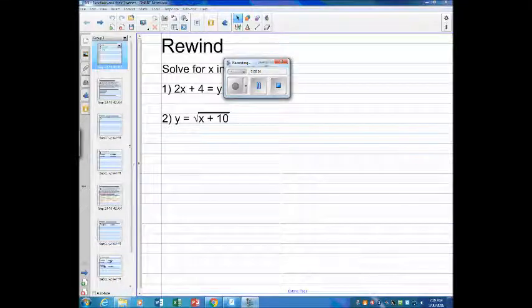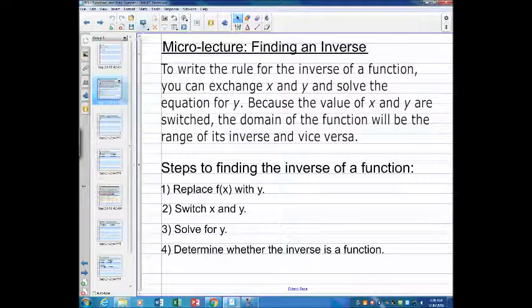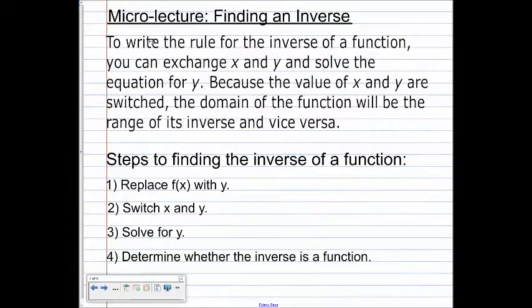Okay, so today we're going to be talking about inverses of functions. Yesterday, if you remember, we talked about function operations: adding, subtracting, multiplying, and dividing. And then in the last half of class, we looked at composition, which was the new thing. It was taking one function and putting it into another function, which is totally new. We'll be doing that in the second half today to see how it relates to finding inverses.